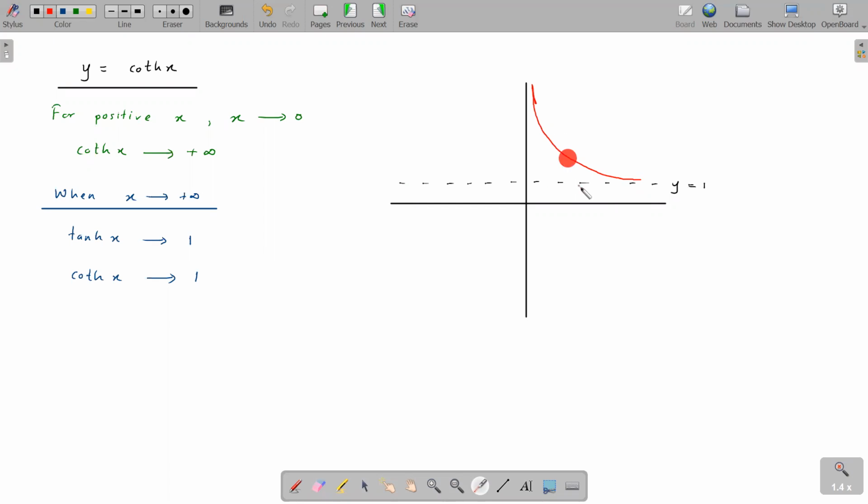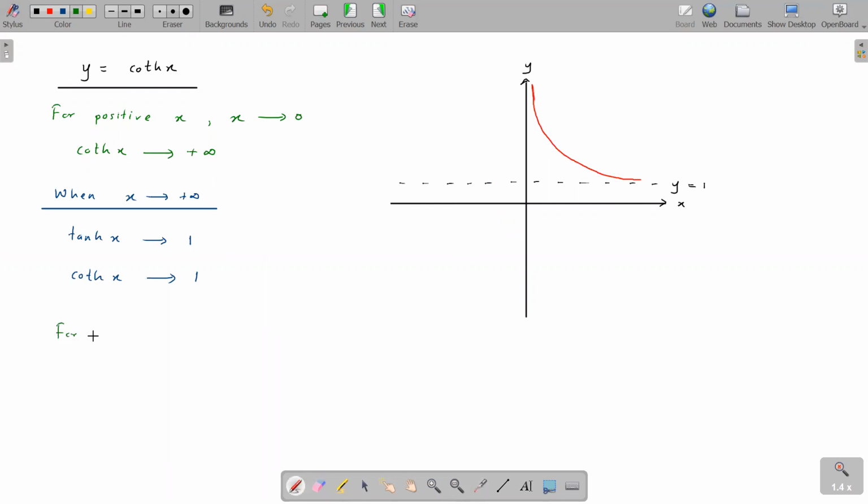You can always use extra points to check, and I will also show you the simulation from Excel. You can always use the calculator to see extra points. And then guys, now check the other side, right? So what's the other side? I want to see the other side over here. What happens for negative x?